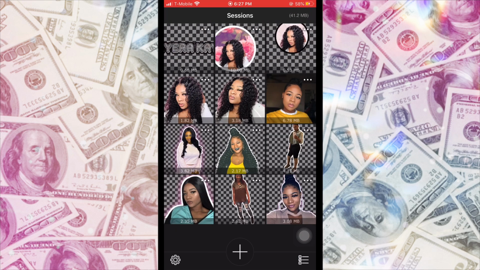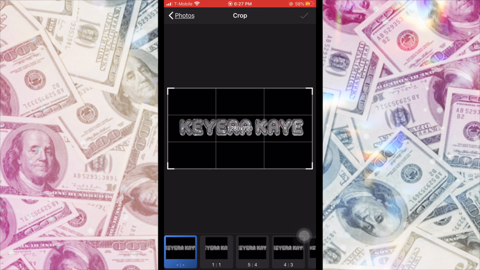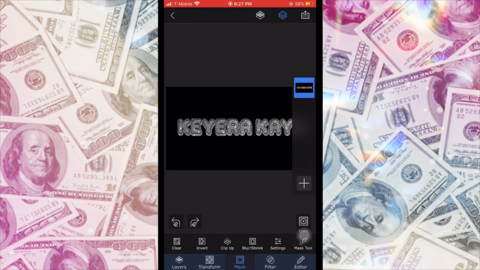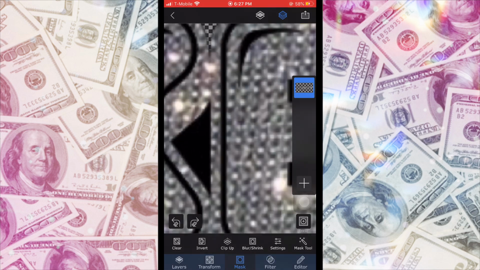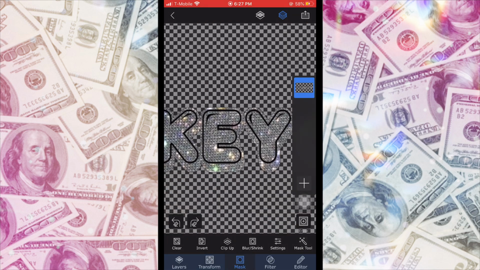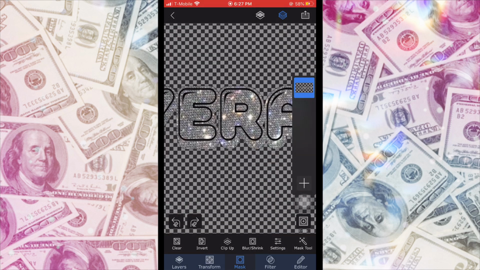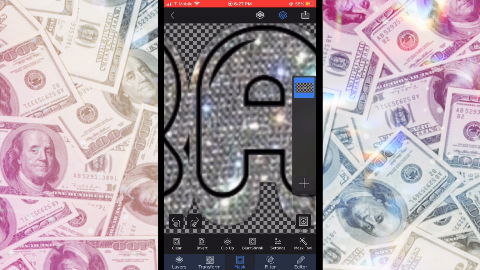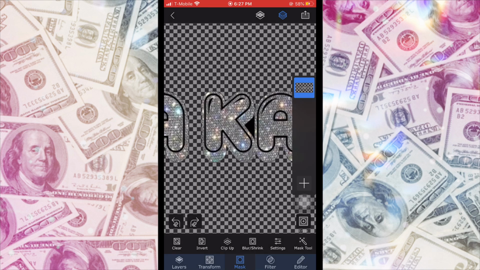So now, using Superimpose, you're going to open that image you just saved from PicsArt, and you're going to erase the background. This is why doing a solid background is important. That way you can just click on the color and it completely deletes it. You can also do this in the eraser app, or in PicsArt for those who have Android. Once you're done erasing the background, you can also add an outline layer or pretty much customize it based on what you want.